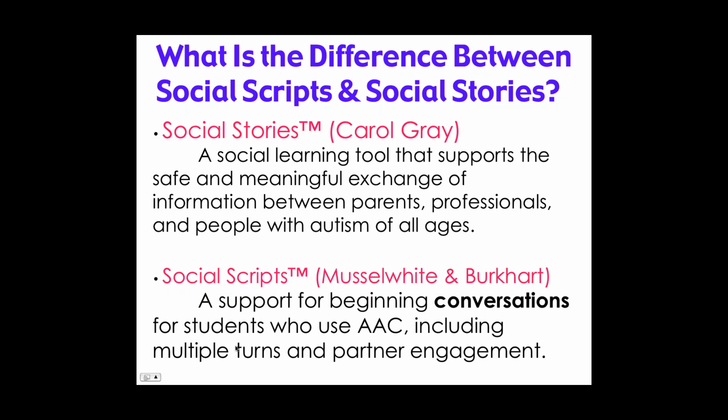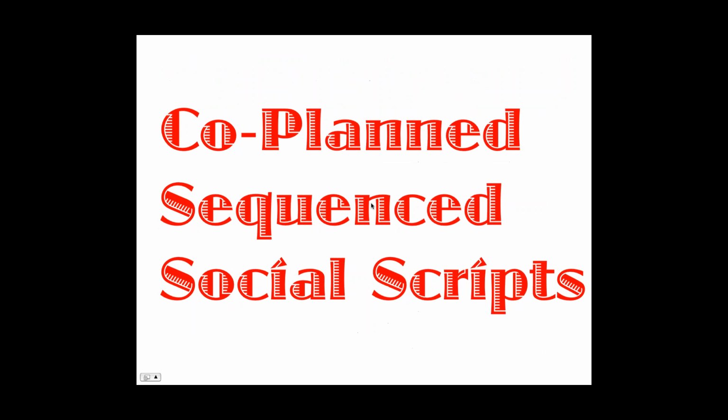We're talking about social scripts, and this is from, again, myself and Linda Burkhart. I just want to make sure to give her credit. It's a support for beginning conversations for students who use augmentative and alternative communication, and it includes multiple turns and partner engagement. I'll talk a lot more, but that's just a little thumbnail sketch. These are co-planned sequence social scripts, so what we're doing is taking away the having to think about what am I going to say, and making the access so much easier. You're just either hitting a switch to go from message to message, or you're swiping to turn the page in a book on Pictello, that type of thing.